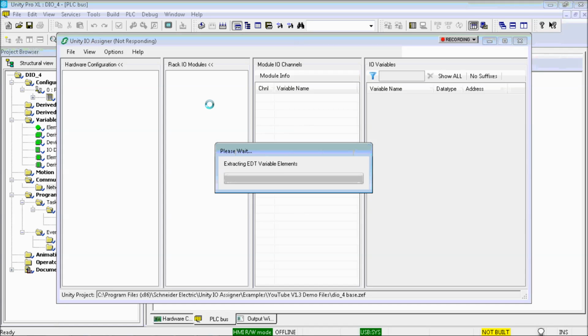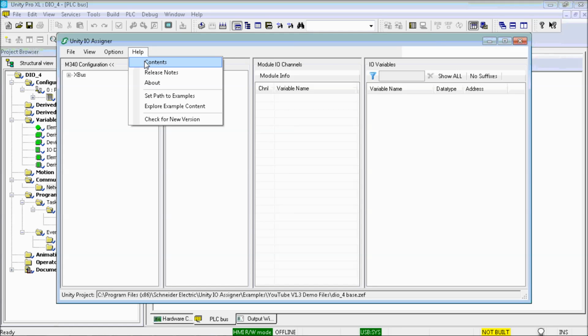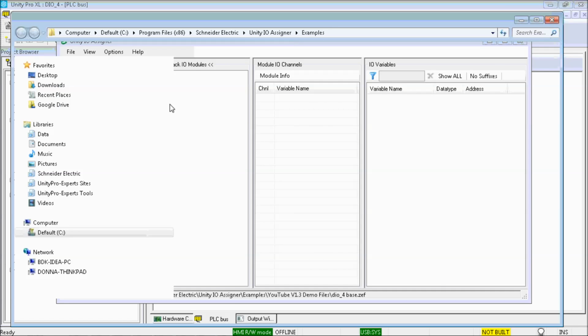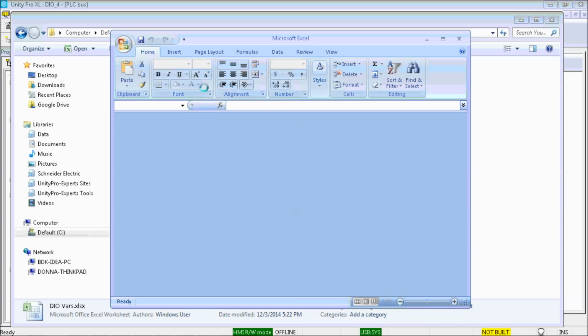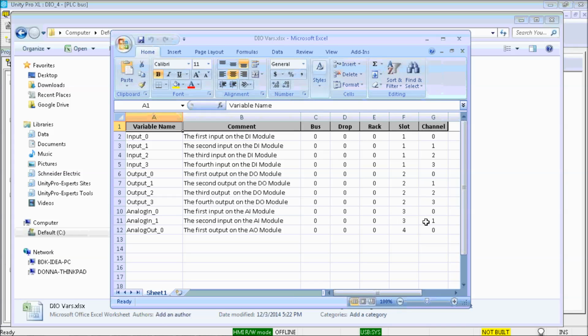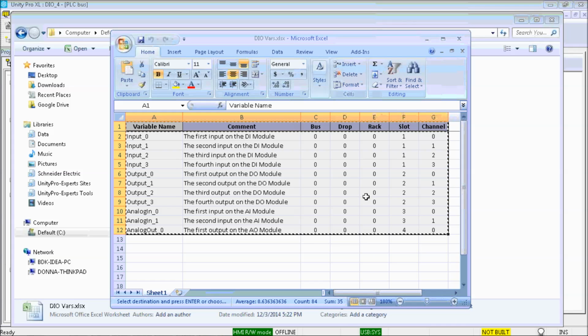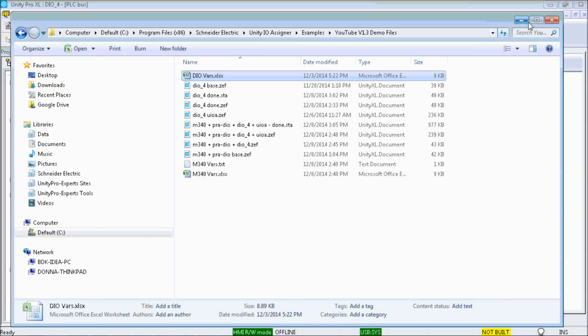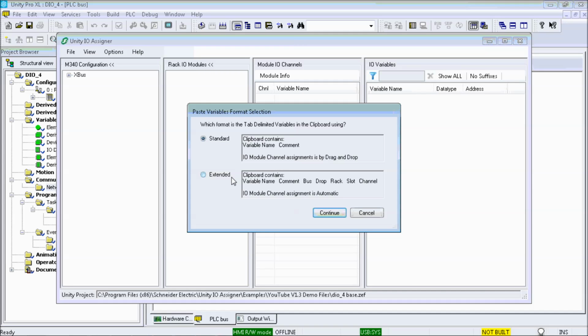From the explored examples content, I will open an Excel spreadsheet that contains the I/O channel definitions for DIO4. I will copy the contents and paste the clipboard into the Unity IO Assigner IO Variables pane.